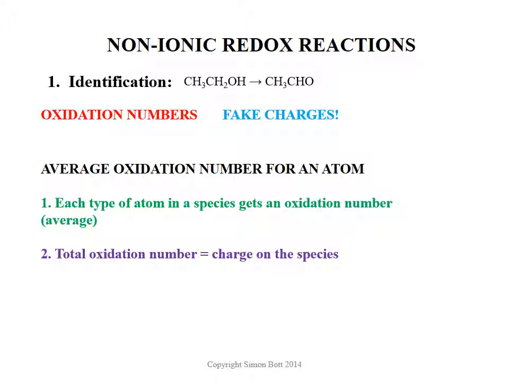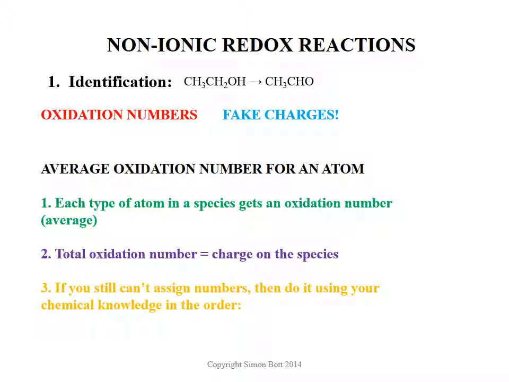You should be able to just, for example, if I've got Na+, what's the oxidation number? +1. If I have sodium, what's the oxidation number? 0. If I have Cl2, what's the oxidation number? 0. Okay? But most of the time, if you're dealing with compounds, you're not going to be able to assign the oxidation numbers by just doing these first two steps.